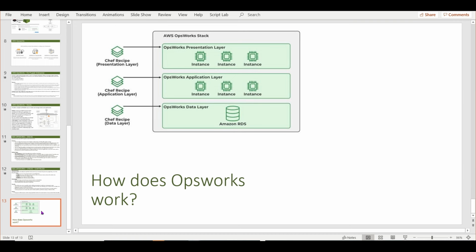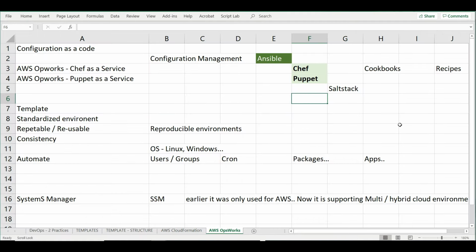It could be used for deploying the presentation layer, web layer, application layer, and database layer, and you could also manage what kind of software version and software settings you want. Everything could be managed in one single central console. When it was available, it was a beautiful tool, but then Ansible and SaltStack took over that market. More than 70 to 80% of organizations use Ansible for configuration management, and that is one of the important tools you can learn as part of your DevOps learning curve.